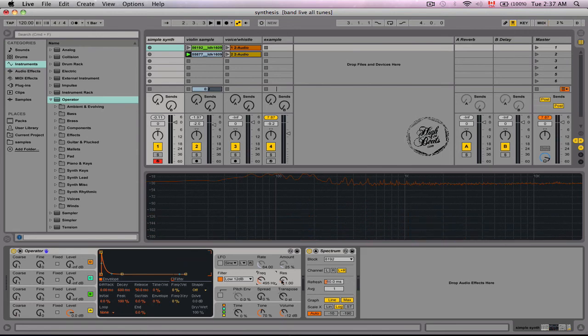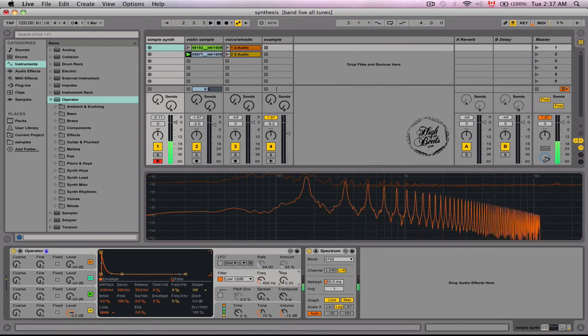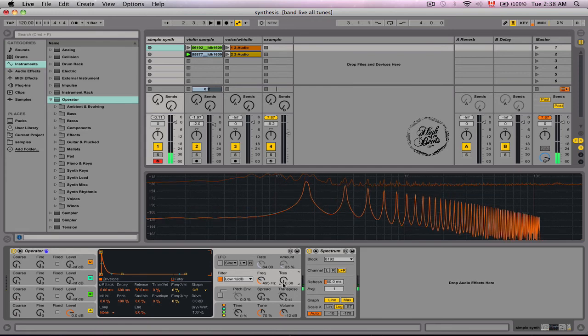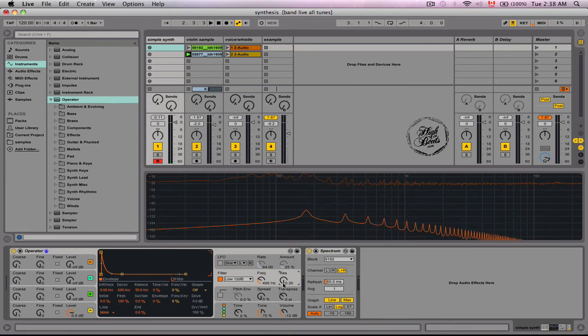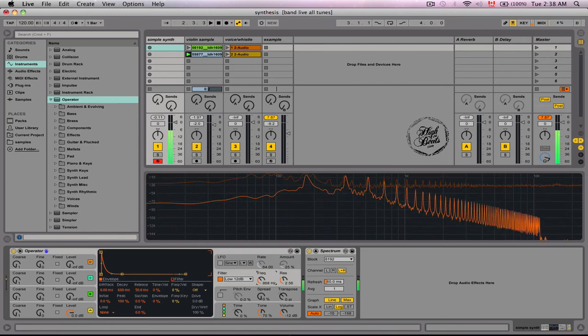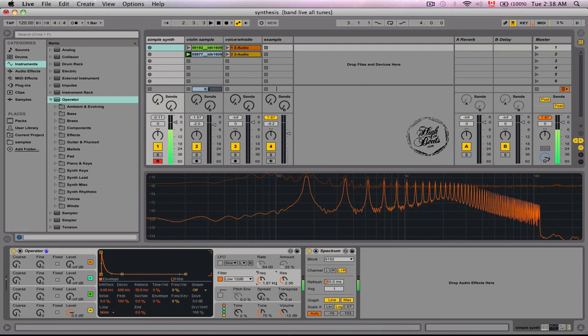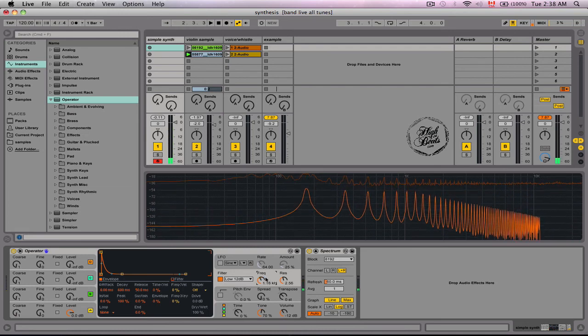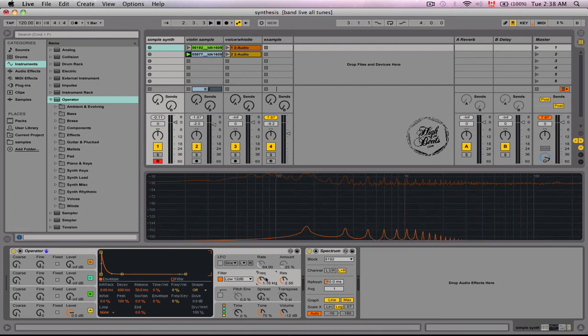And the resonance is a gain that's added to the frequency of your choosing. This sounds kind of weird, but I'll give you an example. It sort of emphasizes the frequency where you're cutting off, just so you have a more visual way of seeing it.